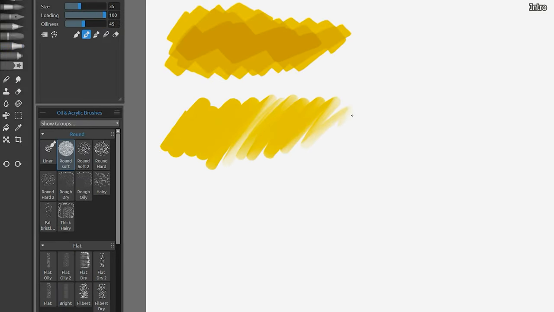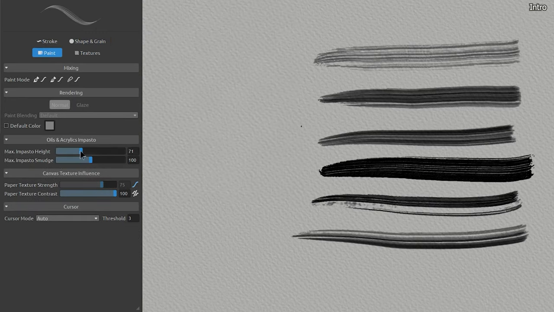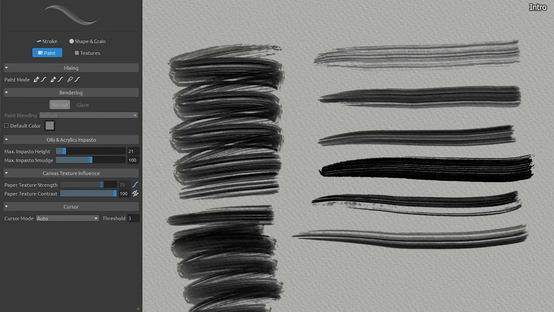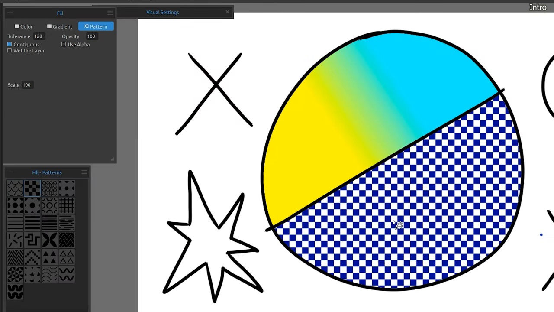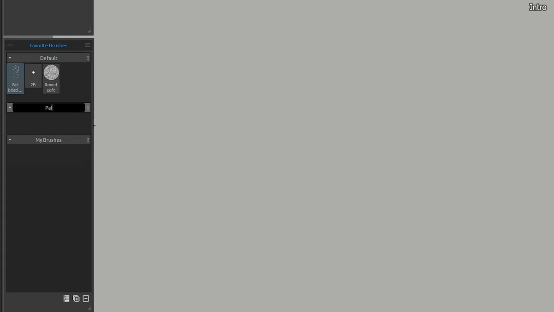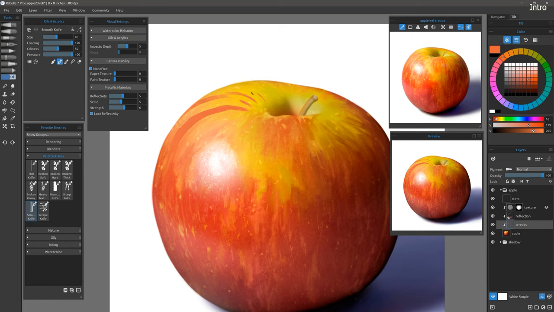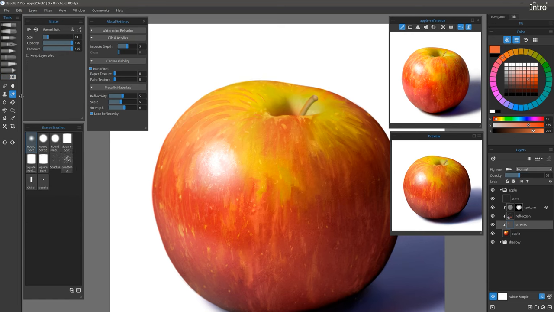The two primary goals for this course are for you to become more confident using Rebelle, and for you to feel more comfortable making art on a computer. You'll discover the various types of brushes while learning how to paint with each category. You'll learn how to modify brush properties to create your own custom brushes. You'll learn how to use the important features and tools in Rebelle. You'll learn how to customize the Rebelle interface to best suit your needs. And we'll go through a real-world digital art workflow from beginning to end so you can utilize the skills you will learn to create a finished product.